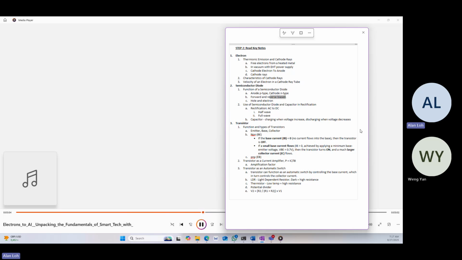That sounds incredibly useful. Where do we see that in action? The biggest application is rectification. That's converting alternating current, AC, the stuff from the wall socket that goes back and forth, into direct current, DC, flowing steadily one way. Exactly. Your phone charger has to do this. The phone battery needs DC, but the wall gives AC. Diodes make that conversion happen, either half-wave or full-wave rectification circuits. So my phone charger is full of these tiny one-way gates. Yep. And another super common example, LEDs, light-emitting diodes. Same basic principle, but they give off light when current flows the right way. Okay, so electrons are the workers, diodes are the gates.